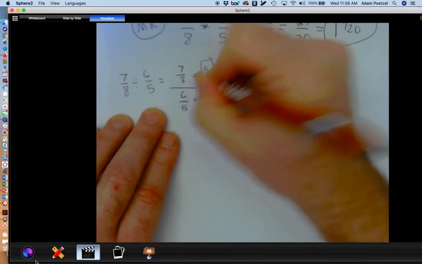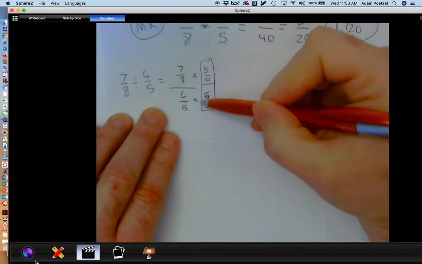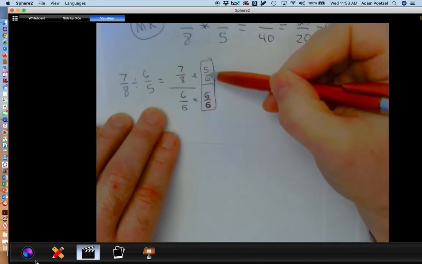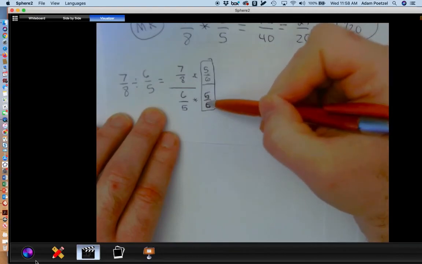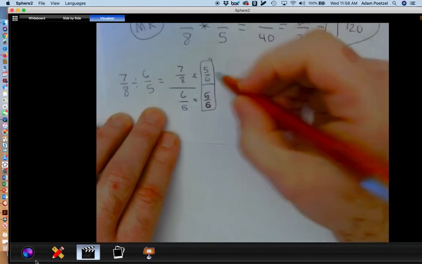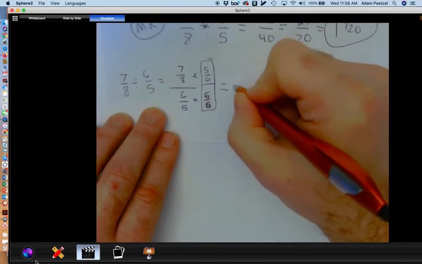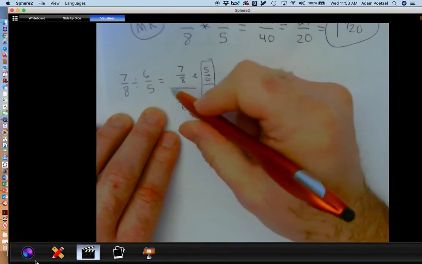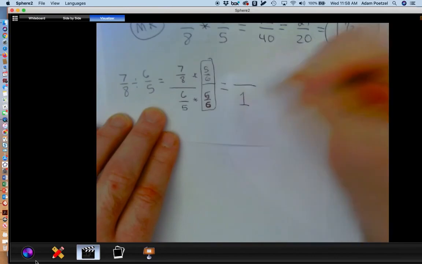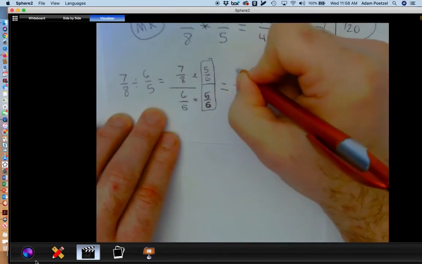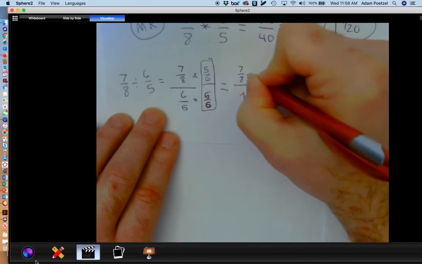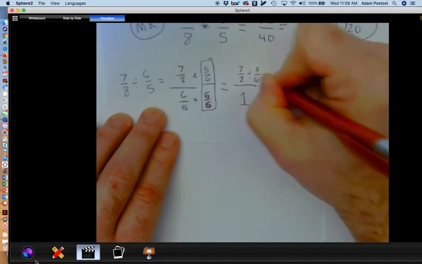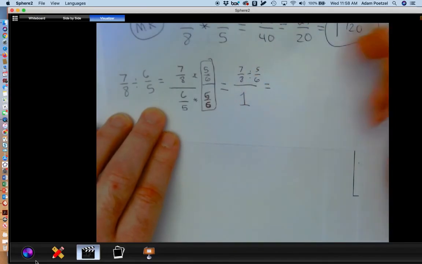The only thing we could do is multiply by a giant 1, right? When we multiply by a giant 1, it doesn't change the value. So this is a very creative giant 1, 5/6 over 5/6. That's a valid move. We're just multiplying by 1. And again, in the denominator, 6/5 times 5/6 would be 30/30, which is just 1. Well, that's nice. And the numerator, just for now, I'll leave it unsimplified and just write it like that, just seeing what we'd multiply out.